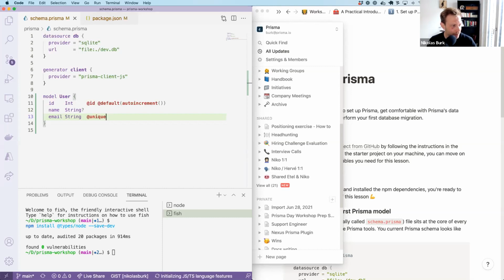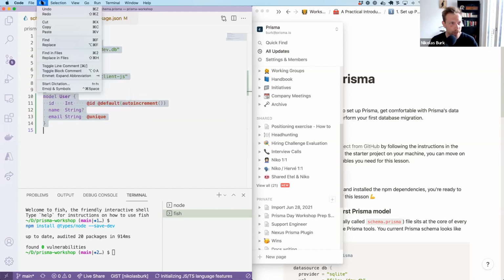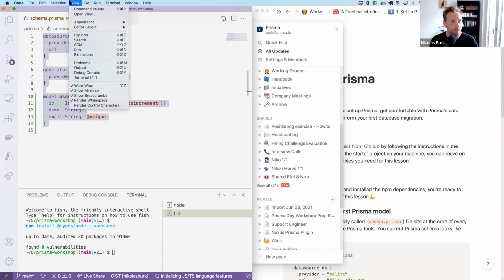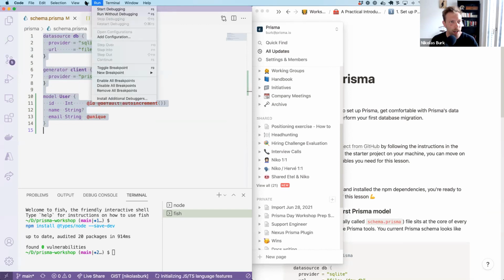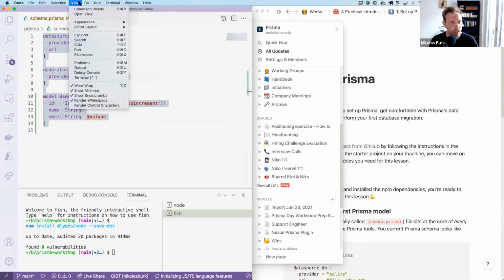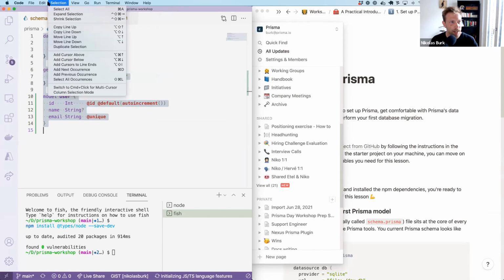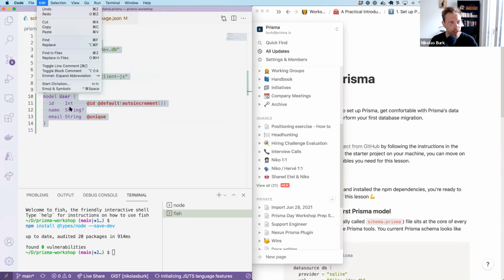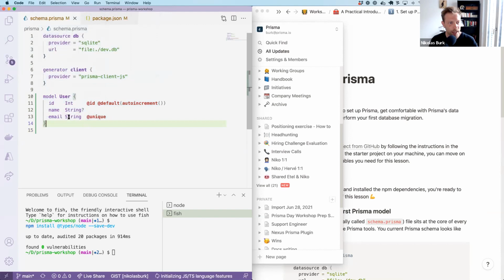How did you align the columns in the Prisma schema? For me, the alignment works by just using the formatting shortcut of VS Code, which I've mapped to Control-Shift-F on my keyboard. But this can also be configured to update the layout on every save of the file, which I think a lot of people do as well. For me, I like to have an explicit shortcut.